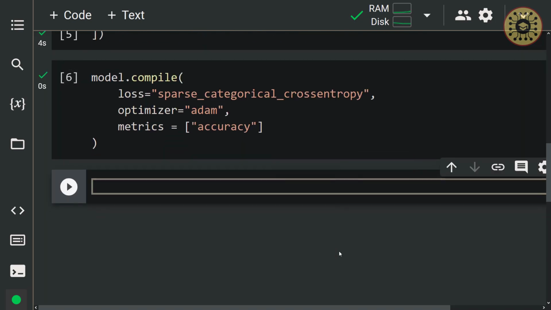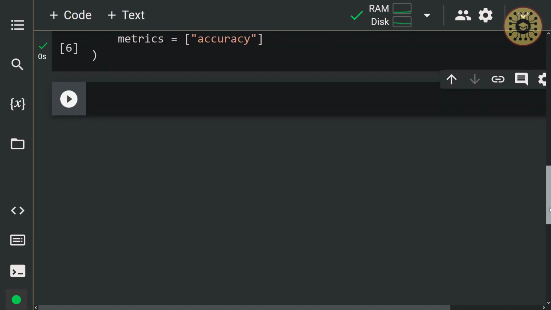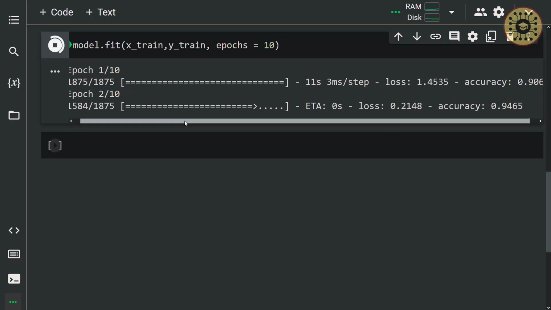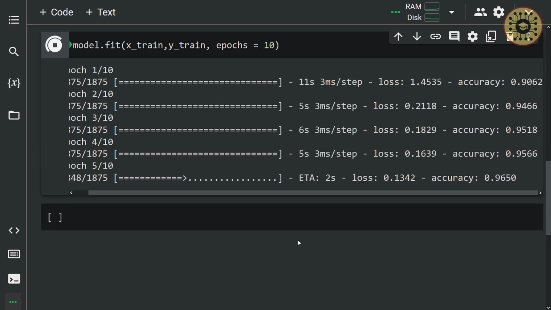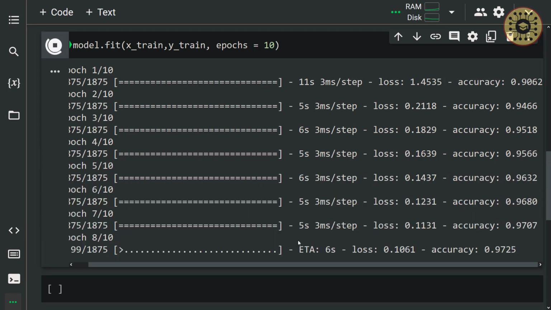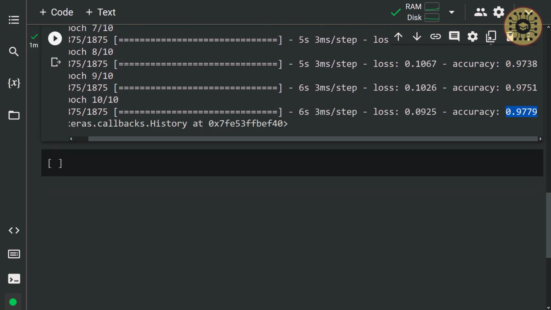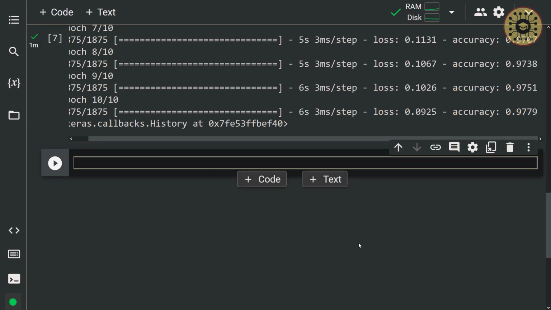Now, let's move on to model training. To do this, we can use the fit method. Let's write our model variable, and call the fit method. After that, let's give the input and output training datasets to this method. And then, let's set the number of epochs to 10. This means that the whole dataset will go through the model 10 times. When we run this command, training starts. If you notice, the loss value of the model decreases in each epoch. This means that the model learns from the data. After 10 epochs, the accuracy was 97%. Note that the closer this value is to 1, the better the model.